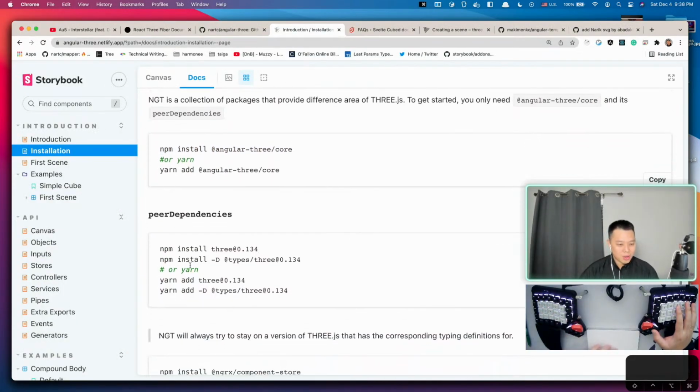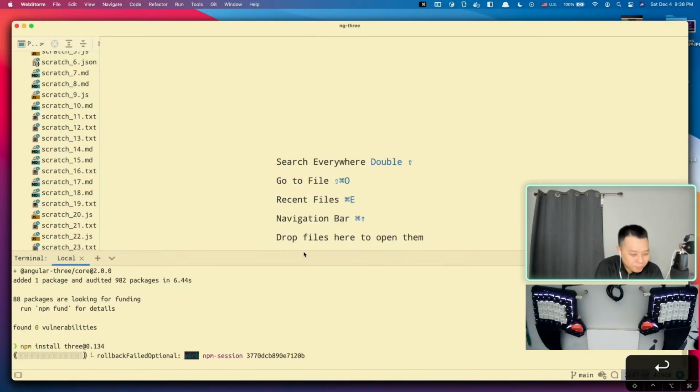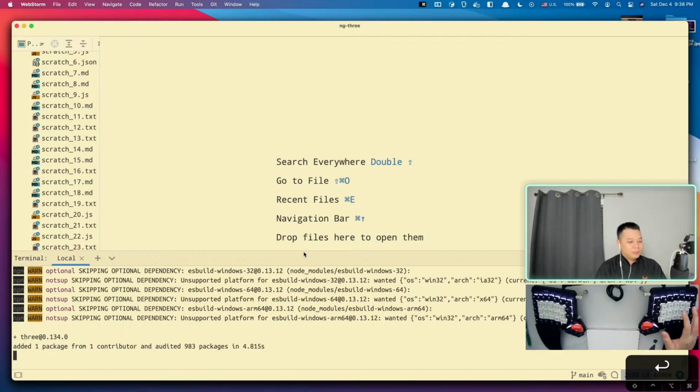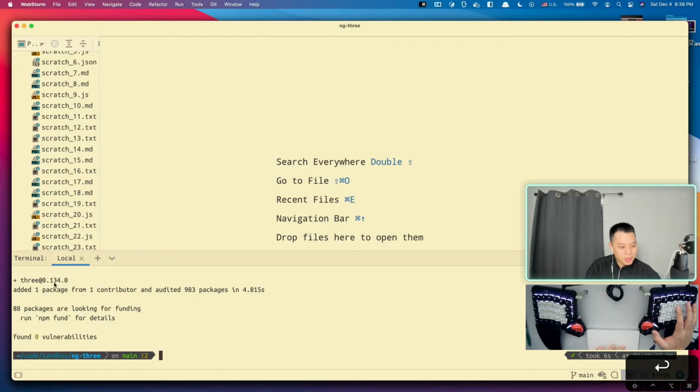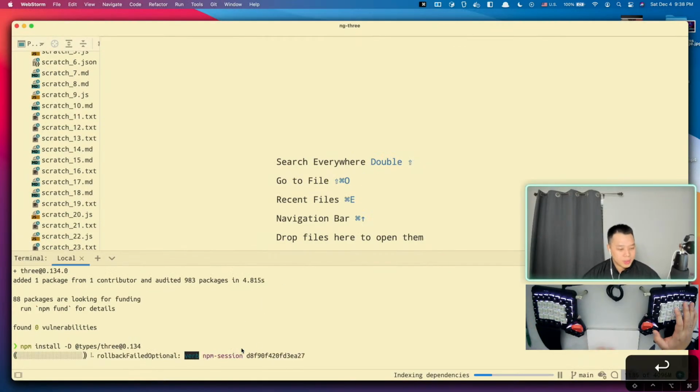Next, we're gonna install Angular Three, the library itself, at 0.134. So we're gonna pin the version to 0.134. Just install that. All right, 0.134 has been installed. Next, we have the type definitions for Three. Just gonna install that.